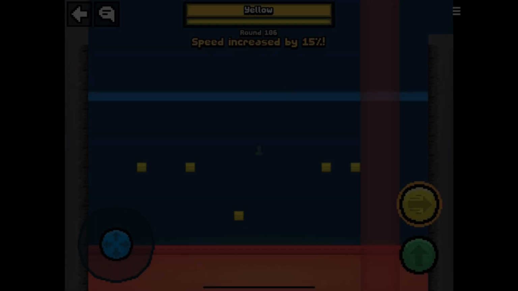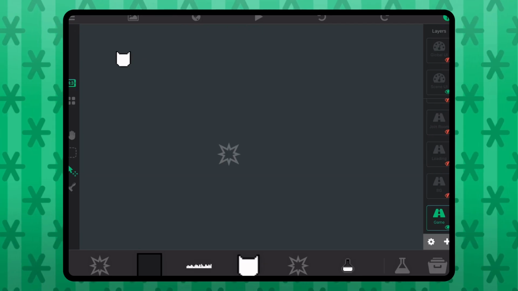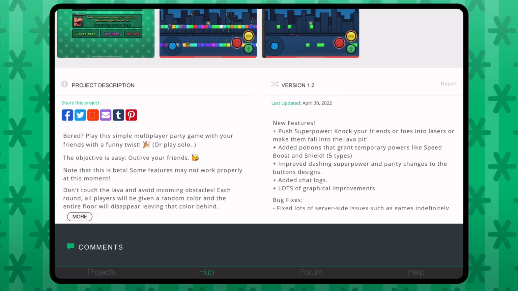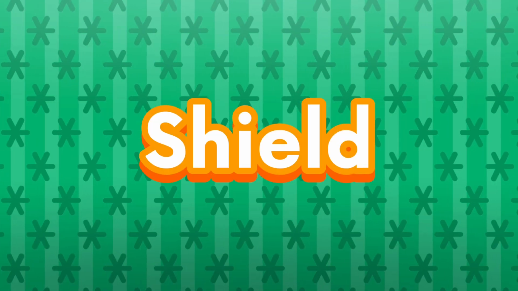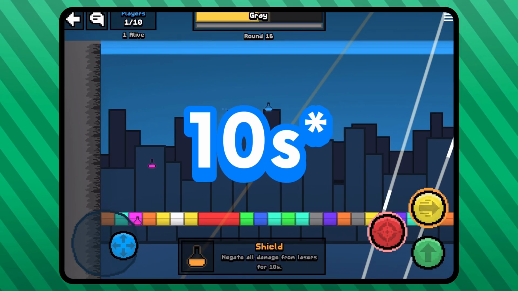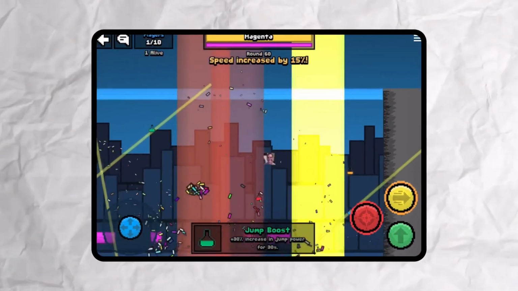Cool. Alright. Now I added everything in the game and fixed up some stuff. I added confetti just for fun and made little adjustments to the game to make it even more fun. I used the same potion effects as I did from a Roblox game, but I added an additional one, and that's the shield. The shield temporarily blocks attacks from lasers for 15 seconds. And I just finished making the game for now.